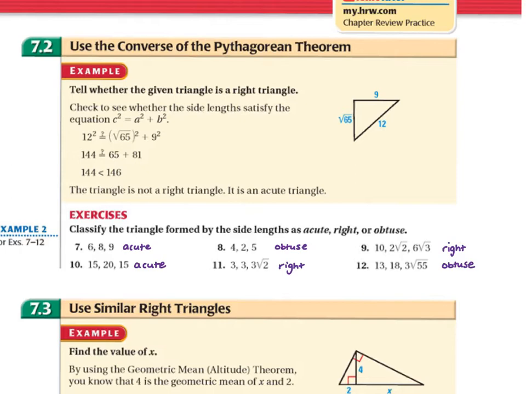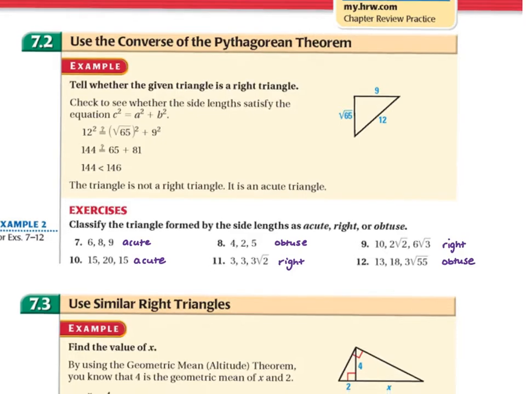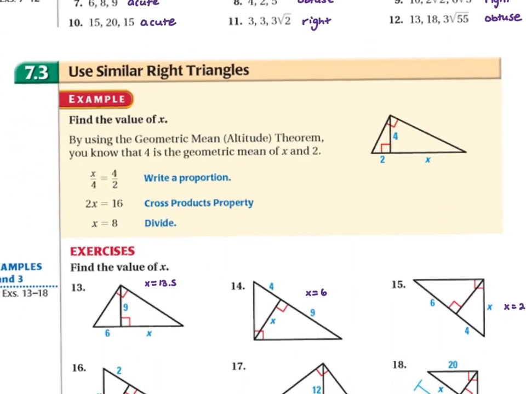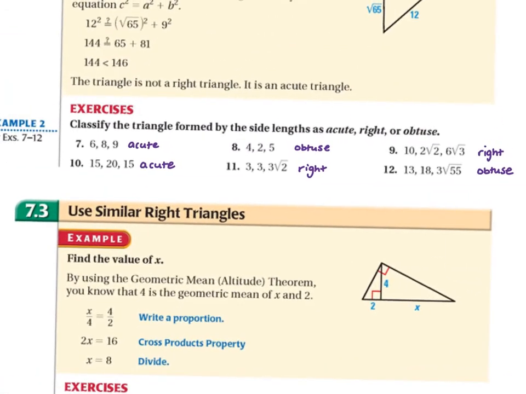Everybody good on those? For number 11, since the square root of 2 would be between 1 and 2? Yeah, and you'll want to approximate it, you mean? Mm-hmm. You'll actually have your calculator. That's where the benefit of that will come into play, because you can find out what 3 times the square root of 2 is. Just obviously when you go to square it, you don't want to keep it rounded, but at least it will give you the idea that it's bigger than the rest and that the 3 plus 3 would add up to it. Yep. Can you do number 11?